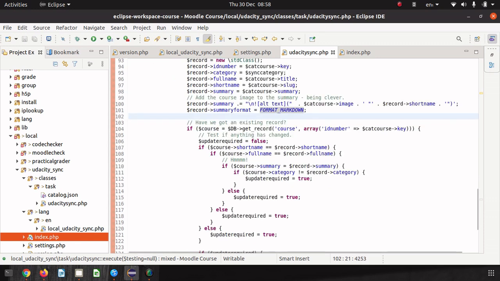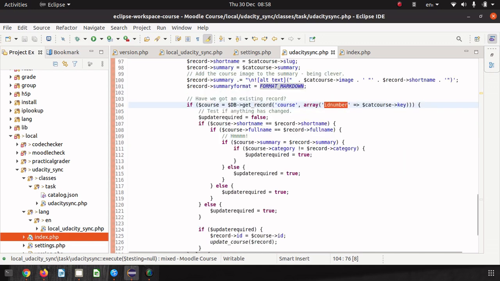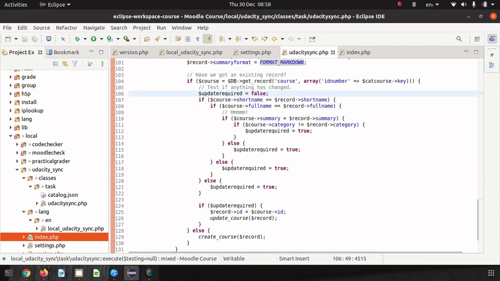Okay, then we check if we've got an existing record. So our ID number, the cat course key, is what we use to identify courses. We're using the key in the Udacity data to identify the different courses. So we're using that as our identifier, and then we check if anything's changed. If it's an existing record, we check if anything's changed.